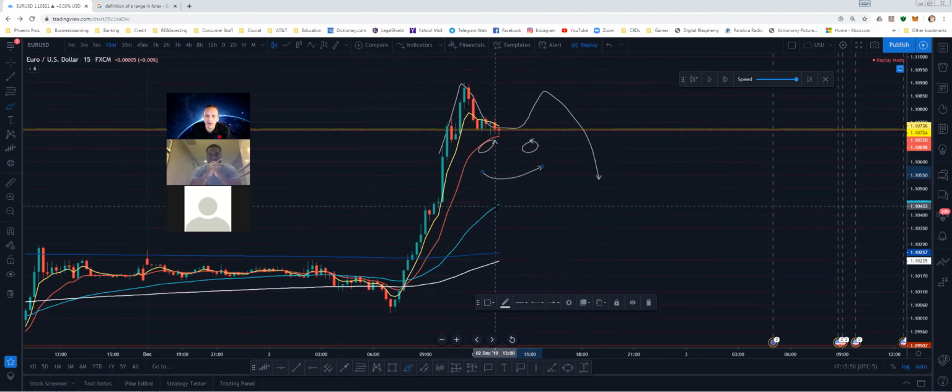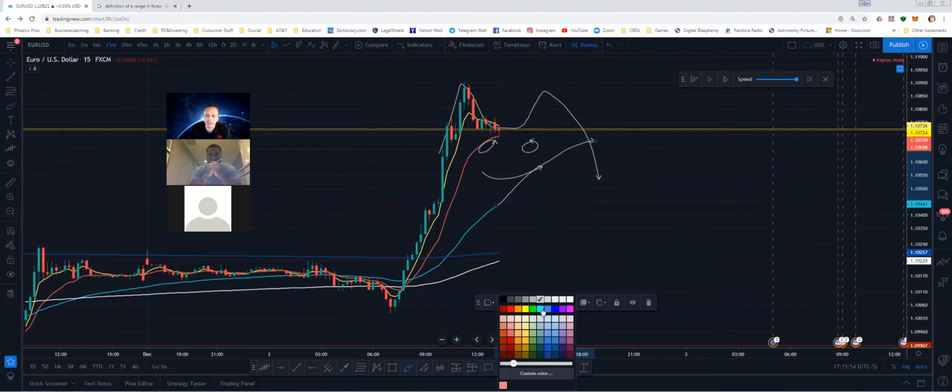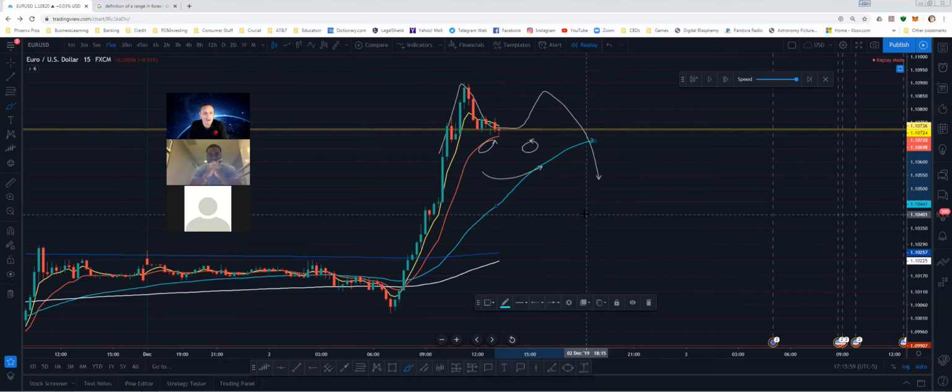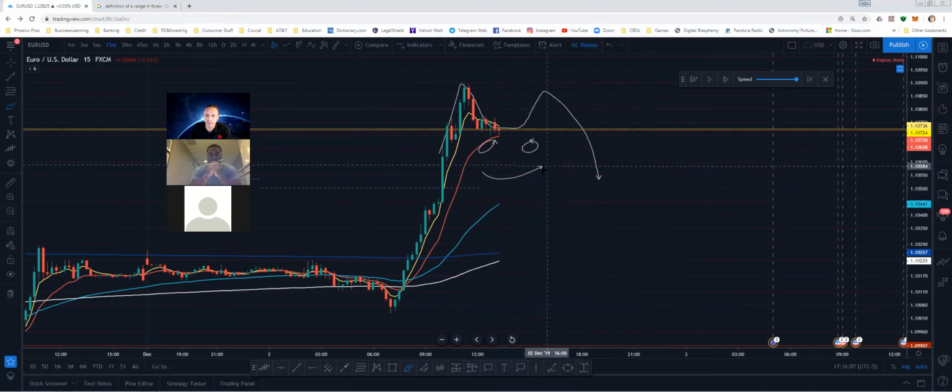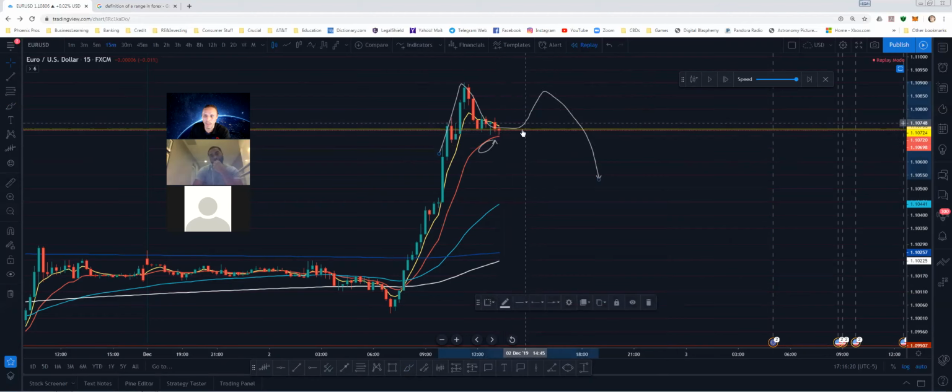I'm looking for a play off of the aqua, right? So I want to see what it does off of that aqua. Like I don't have any bias in any way. I know that the safer trade is away from the peak, but we don't know what the peak is yet because it's Monday, right? So, like I said, we have multiple confirmations, not just one, in order to hop in.